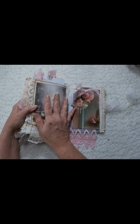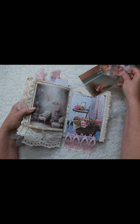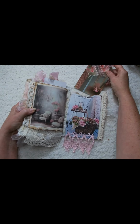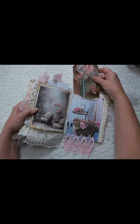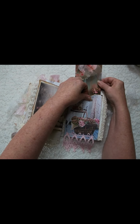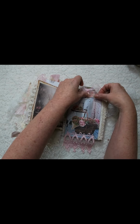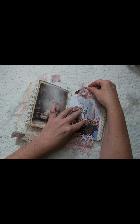This is not how the original digital looks. I just really blew this up so that I could make a tag out of it. Yeah, maybe I'll make some like that. That first one was the same way, and the birdcage the same way. I may do that because I do really, really love those. I'll think on it. Might have to do it.